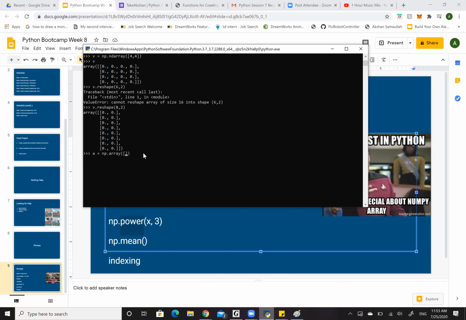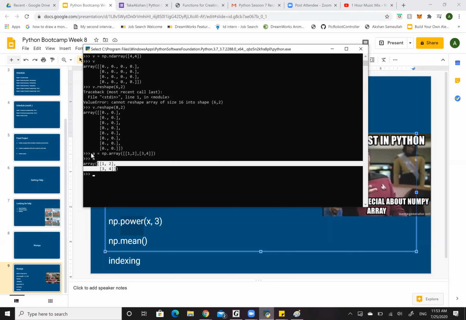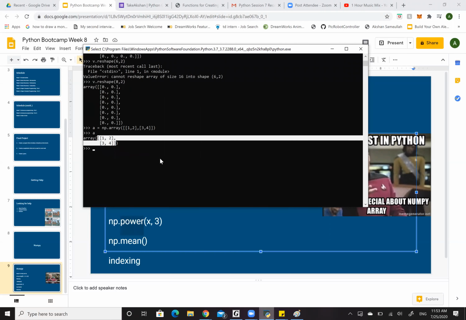Let's say that this is a 2x2 array. So let's say this is 1, 2, and then the second one is maybe 3, 4, like that. So this is the array that I just made called A. And let's try the first one. So np. While I'm typing this, can anyone guess what this does?